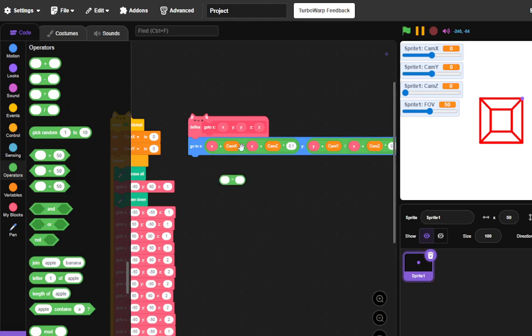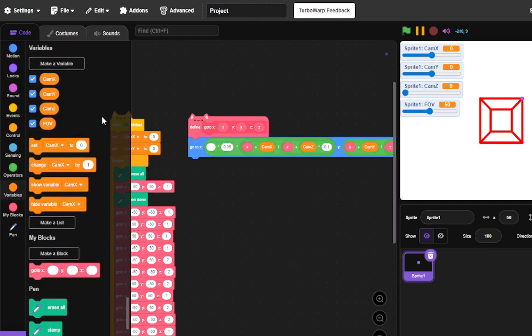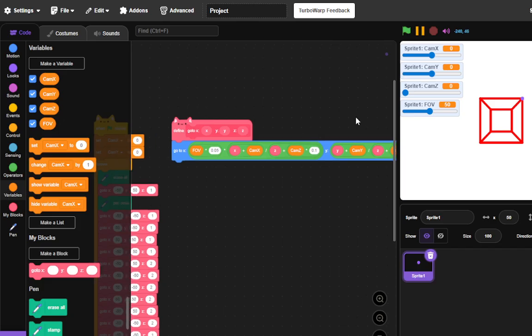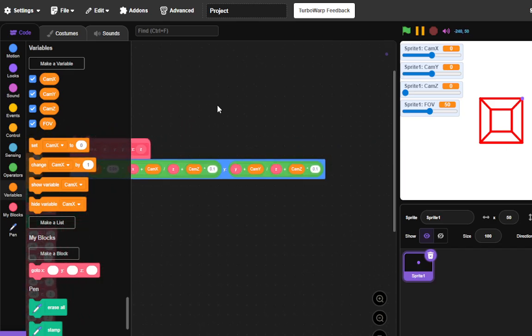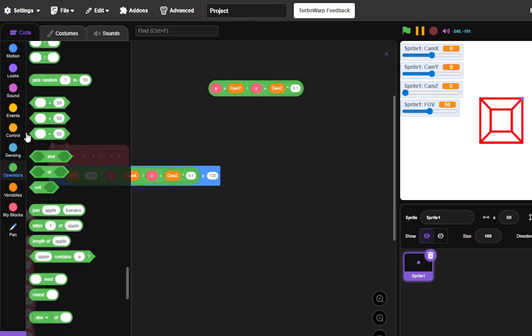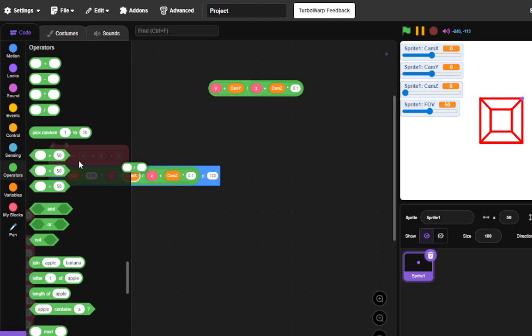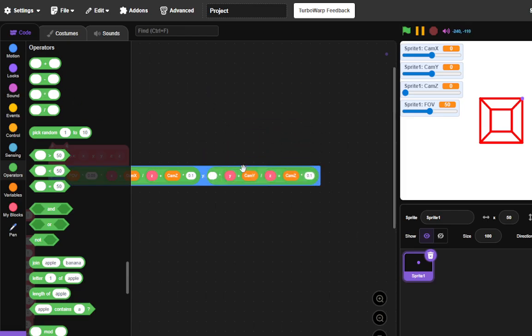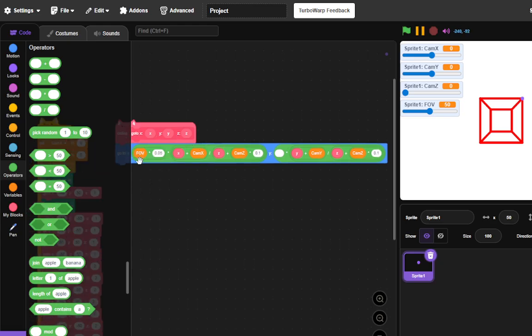We're going to multiply both sides by our FOV, but the FOV will be shortened if we multiply that by 0.05. This will make it very short, and will make how much our cube gets smaller very subtle. At this point, we're almost done. We just need to run the project to see if it works.